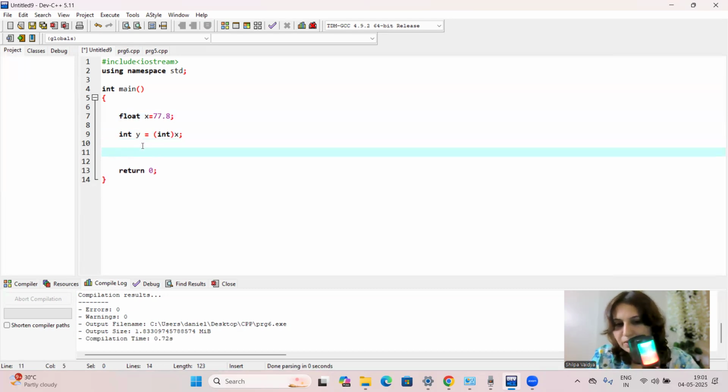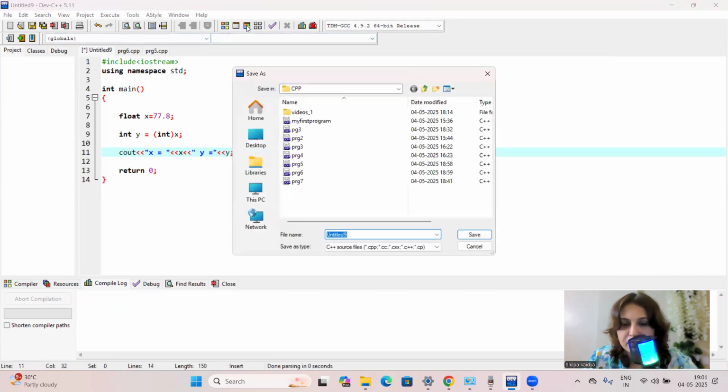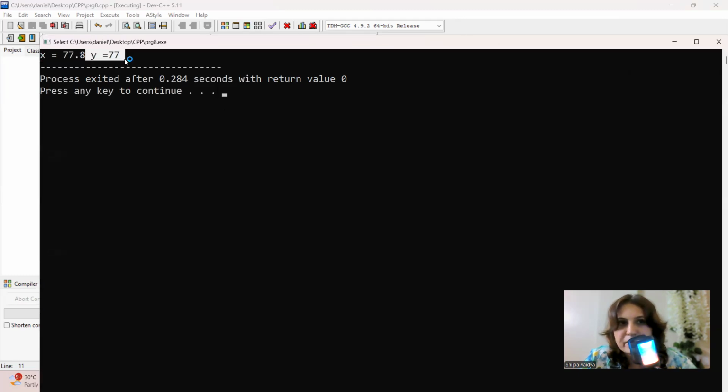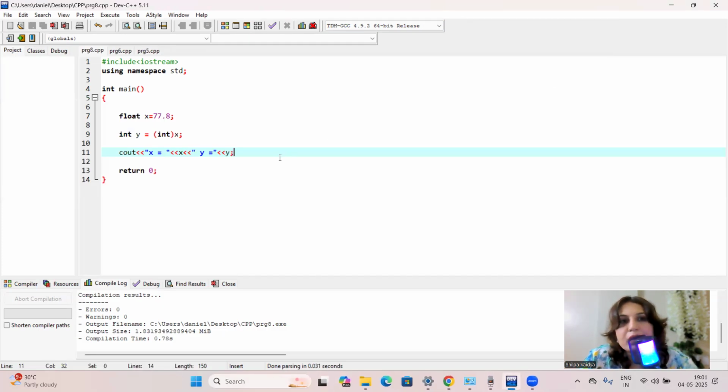So here, if I give cout of the y value, you run this, you're going to get y is equal to 77. That means you have typecasted it. You have neglected the decimal and only taken the integer part and stored it in y. Okay, this is called typecasting from one type to another.